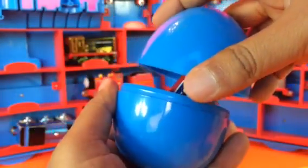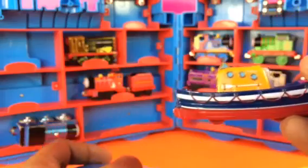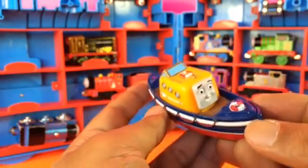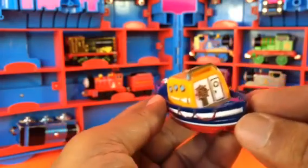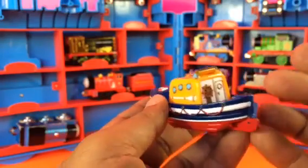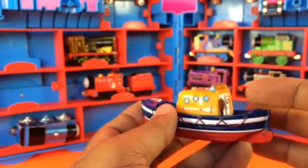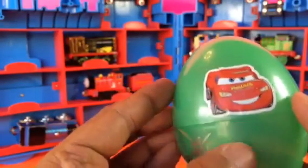This time we have a blue egg. This is not an engine, not a train — it goes on water. It's Captain. I like the way they make it, and there aren't a lot of water vehicles or water transport characters — I believe there are only two, and Captain is one of them. Let me try to put Captain right here — yeah, it fits well.